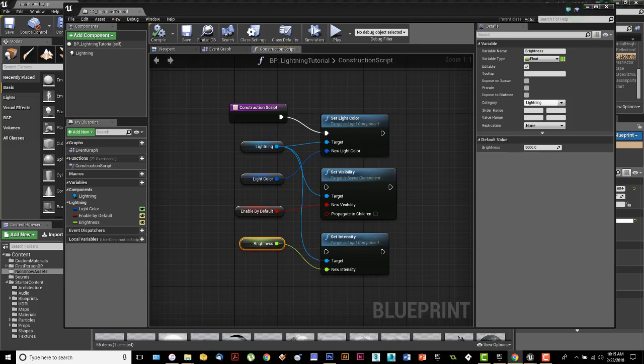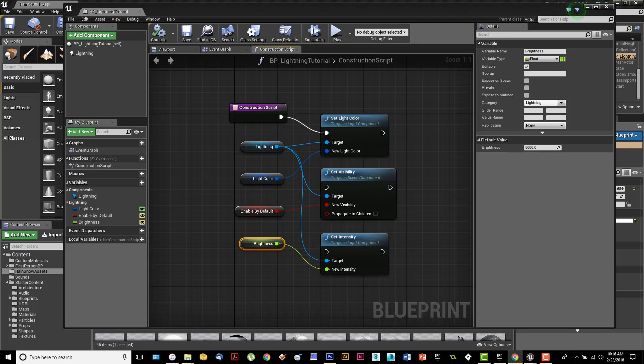I'm going to be creating a whole bunch of different variables as we go through this one. They're almost all floats, so I'm going to have a whole bunch of those green ones over there, and they're all going to be under my lightning category. It's going to give me the ability to set minimum and maximum delay times for the light flash, and minimum and maximum amounts for the delay for the restart of the system, because we don't want the lights to go off once. We want them to reset and go off multiple times, but still have random amounts built into them. And I'm also going to have the ability to throw some sound effects in there, because I'd like to have some sounds in here.